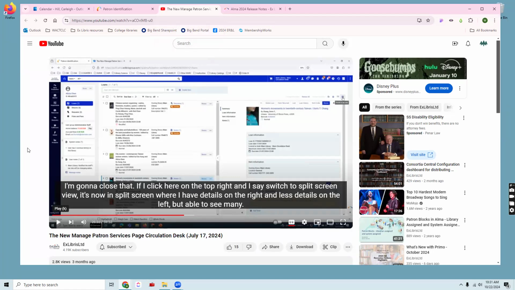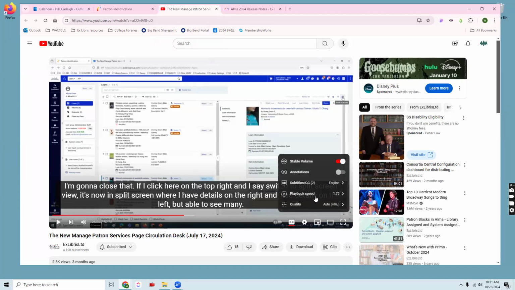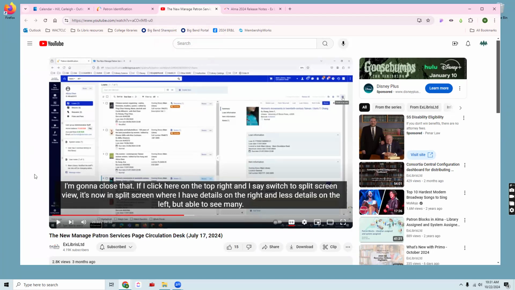I was able to watch it at like 1.75 playback speed and still get most of it because frankly the UI is just so nice, once you see where your normal things are.